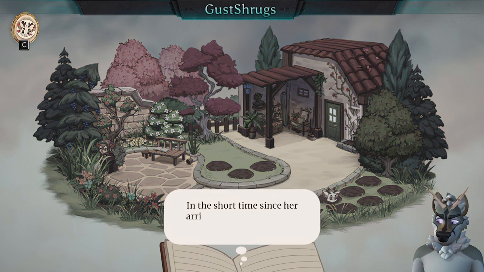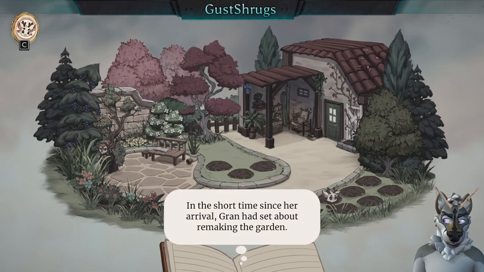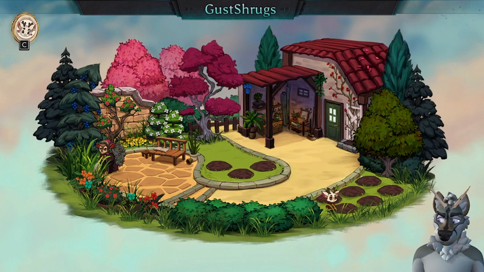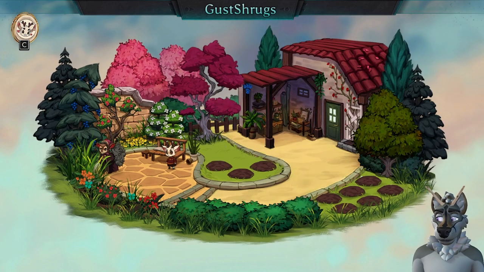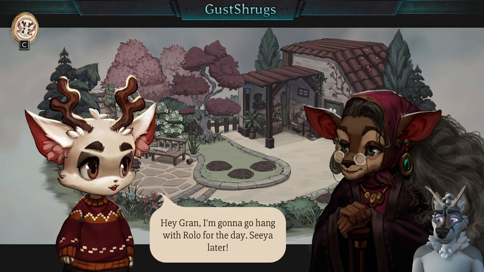In the short time since her arrival, Gran had set about remaking the garden. The wild bushes Luka spent his childhood playing in had been replaced by patches of fresh soil. A beginner's guide to gardening lay open on the bench. Oh, look at Gran. She's so pretty.